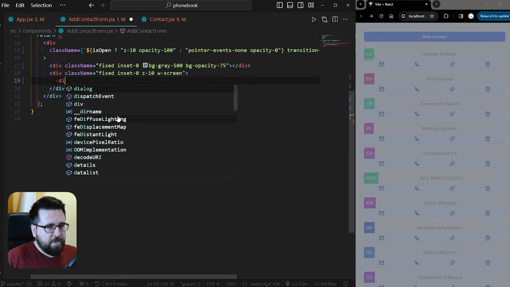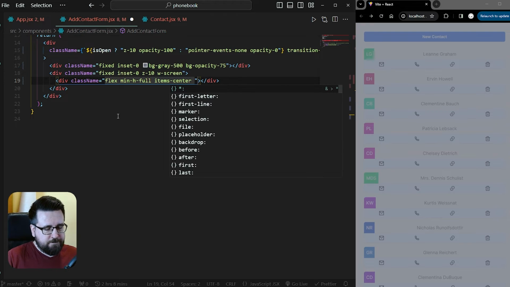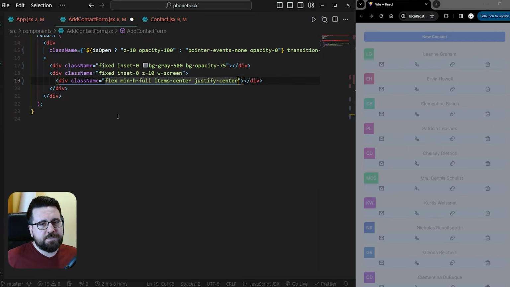In there we're going to add another div, and we're going to say flex min-h-full items-center justify-center p-4 text-center and sm:p-0.